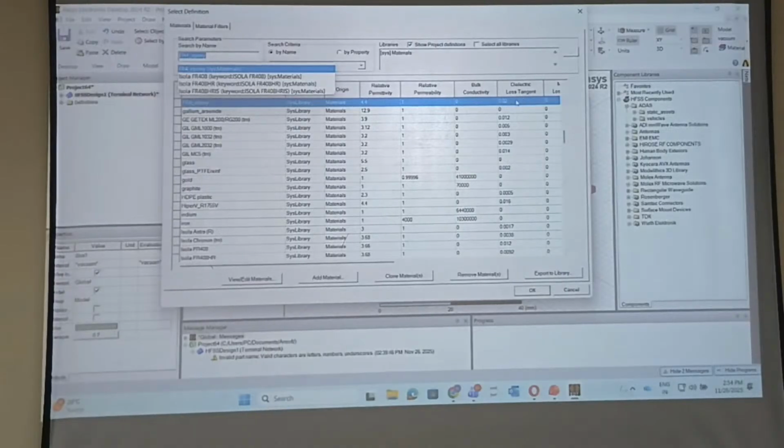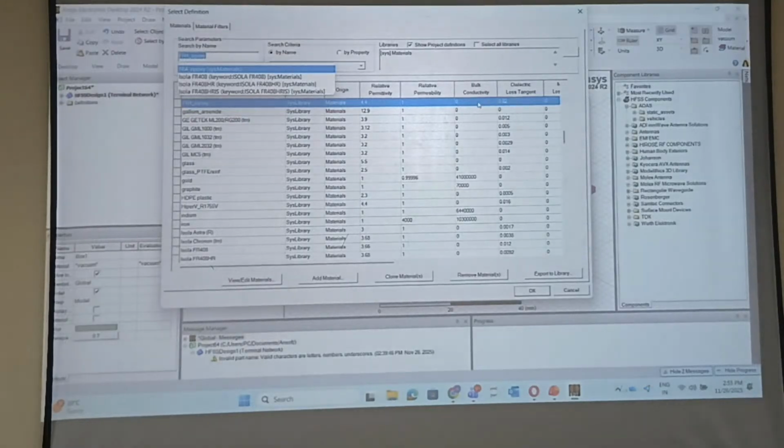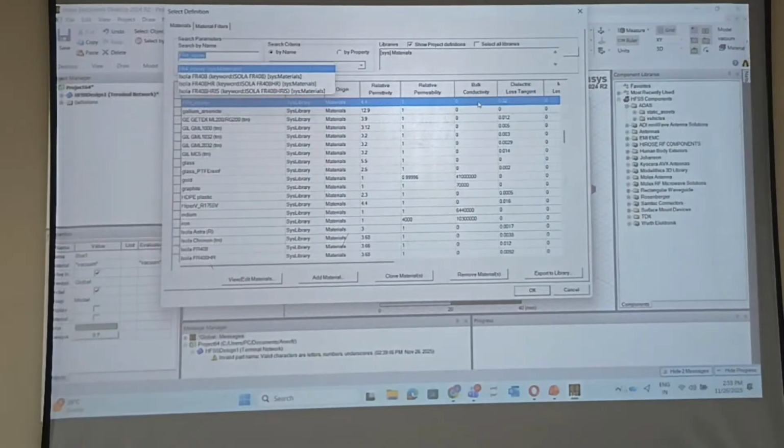Now again, this is one of the important parts for those who are doing research. If any conducting material is there, in that case we have to check this bulk conductivity properly. Any material you are looking for, if it is a conducting material, consider bulk conductivity.